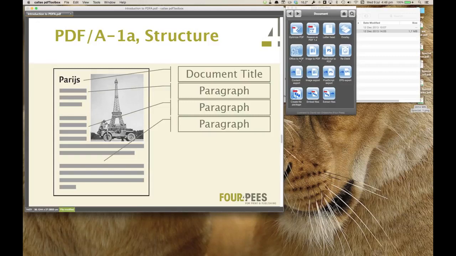That second part, the archival possibility, is there because pdfToolbox not only supports the graphic arts standards like PDF/X, but it also supports archival standards like PDF/A. So you can make a PDF for archival with pdfToolbox as well. What can I convert to PDF? Well, the Office formats that I already mentioned, PowerPoint, Word, Excel, but this also works for MS Publisher, it works for Pages, it works for MS Project, Visio, for image formats, PNG, TIFF, JPEG, and for PostScript and EPS.